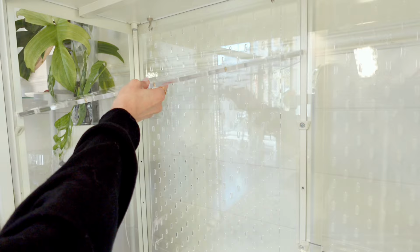As I put in the corner shelves just now, I'm realizing that I was so excited that I got the 2-foot Barina T5 strip lights for the front corners here. And obviously, because the corner shelves need to attach to the front corner, they are not going to fit. But hopefully I have enough of the 1 foot that I can do here and then on the other side. Let's just see how it goes.